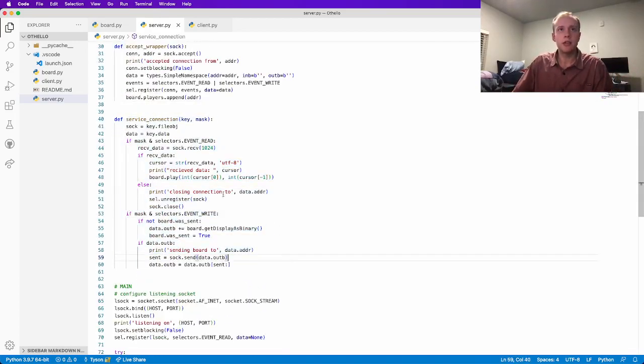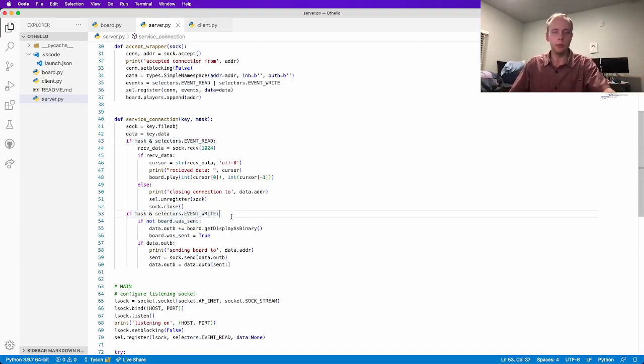When we service a connection, we look at the event mask on that socket. The event mask will tell us if reading is open or writing is open, if they're open to be doing. And so here, if the mask bitwise and event read is true, that means that we're able to read on that port.